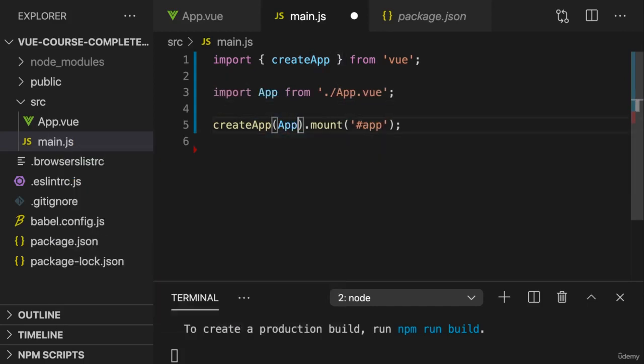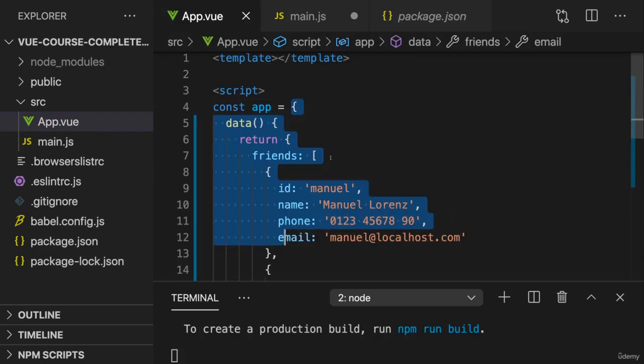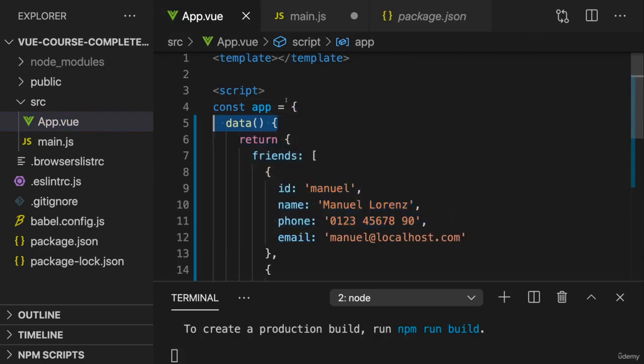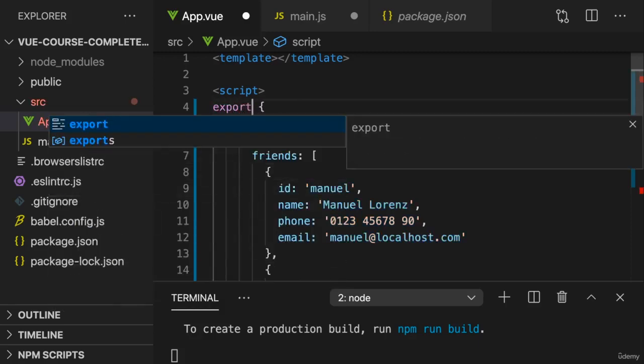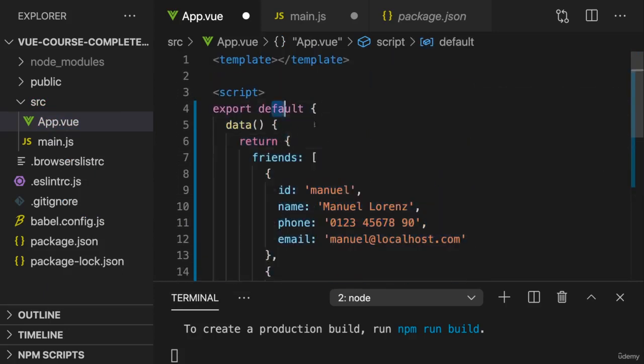And this is now what we pass to createApp, because app, what we import here, should just be this JavaScript object, this Vue config JavaScript object. However, at the moment we're not exporting this here. To export it, we should rather not store it in a constant, which would only be available in this file and not in any other file, but instead we use a syntax which is also default modern JavaScript. Export, the export keyword, and then the default keyword.